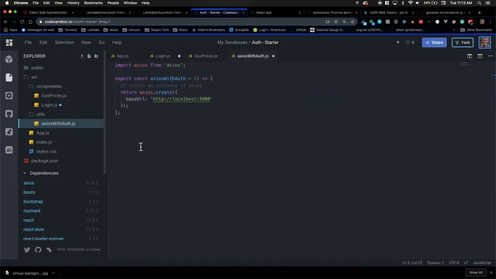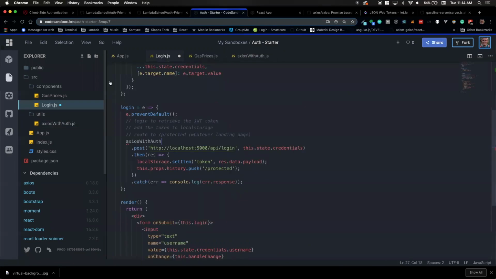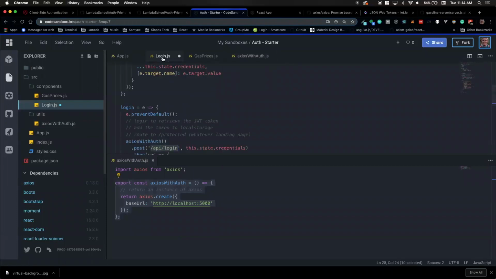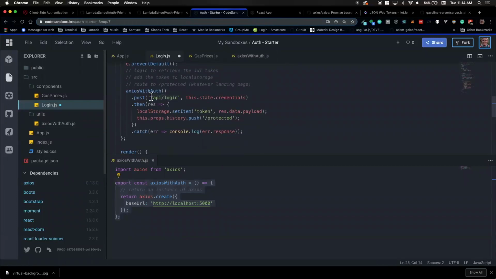And now, since we have the base URL built into this axiosWithAuth instance, we'll add that to the front of every request we make with this instance. Isn't that awesome? No more writing that for every single request.